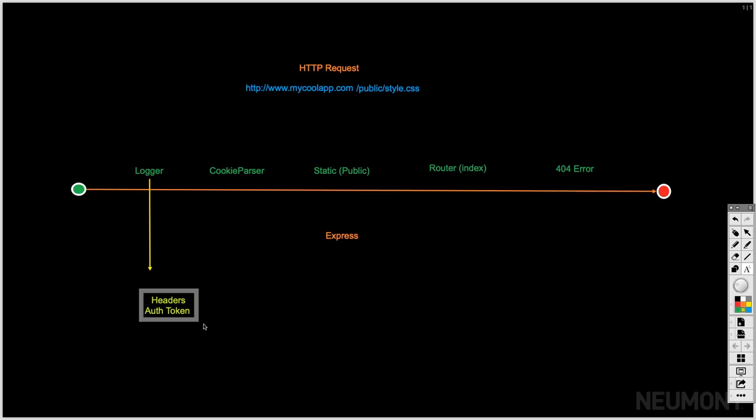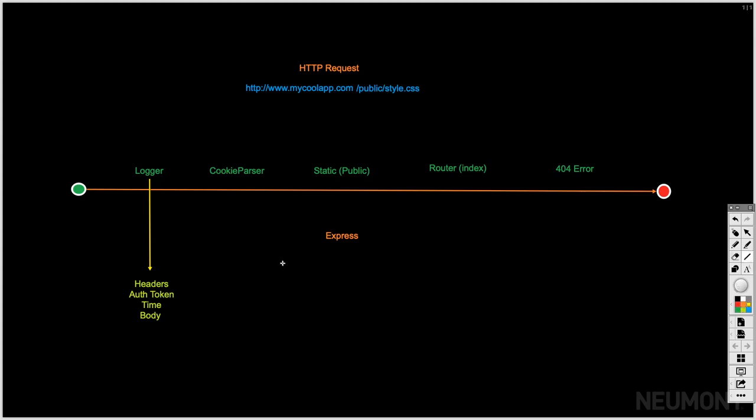And of course, if you looked at our code, these are just happening in dev. We probably wouldn't log all of this stuff in a production environment. Maybe we are logging the time the request took, so the response time. Maybe we're logging the body as well, just so that we can see what came in that request. And this is probably logged to a file or to a database or to some kind of a logging service. And so this happens no matter what. The logger will execute, and it will log whatever that logger is set up to log. And it'll do it on every single request, no matter what the path is.